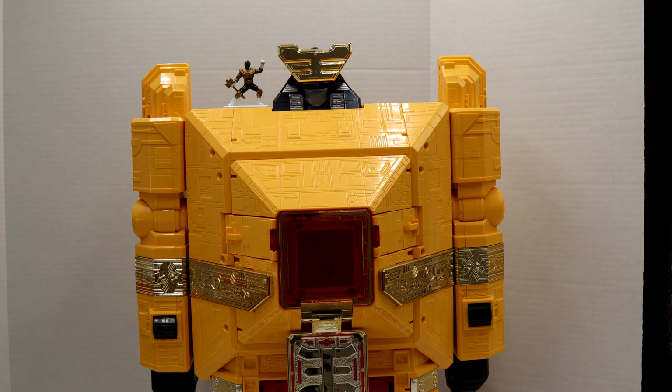I think for 25 bucks you get some good quality metal figures, and they have a lot of potential, especially if they can tap into seasons you don't see very often. I wouldn't mind seeing maybe a set made for Megazords, like mini Megazords. That would be cool to see. But they're definitely worth the 25 bucks. They had a delay on Amazon, but it seems like they've gotten that all worked out. So yeah, pick them up. They should be arriving in stores soon. But that's it for today's review.